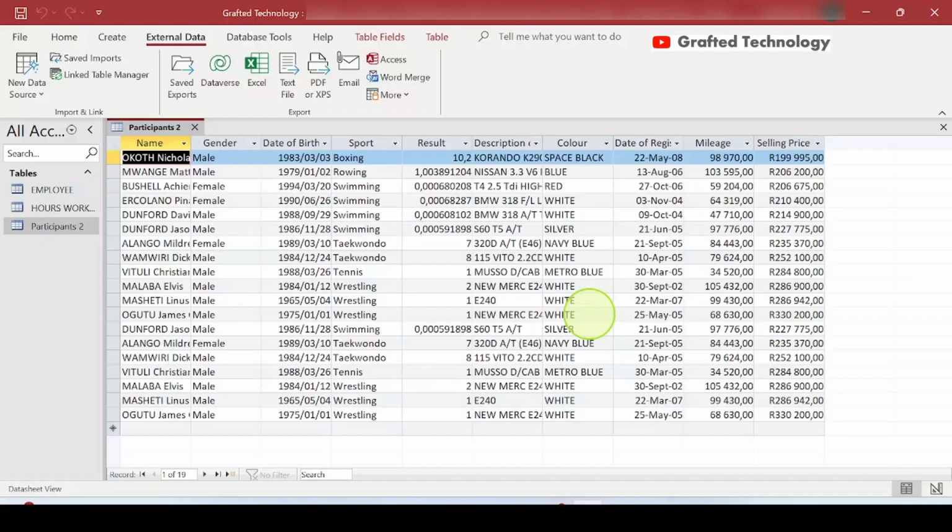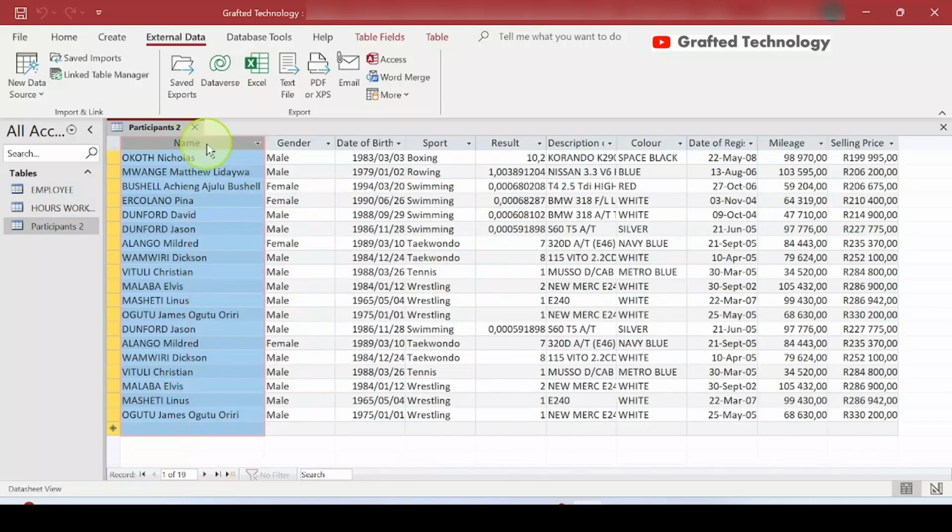Now when you import your table, it's important to adjust the column width. If you look at that particular name column, here it is called field name, you will see here that the names are not properly showing, so you need to adjust your columns so that the text is clearly showing. So I'm going to hover my mouse to that point and when it changes to that double-edged arrow, I will double click on it. Now everything here is showing clearly.